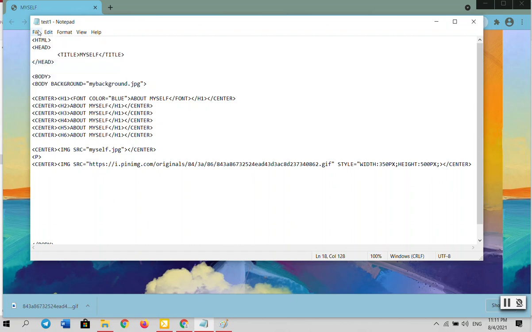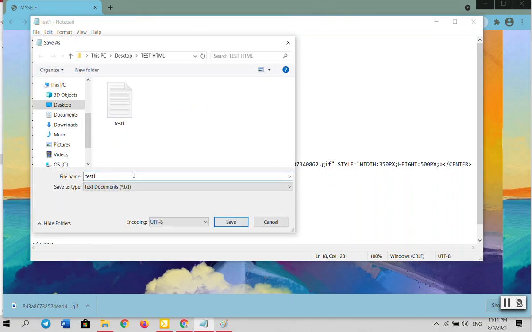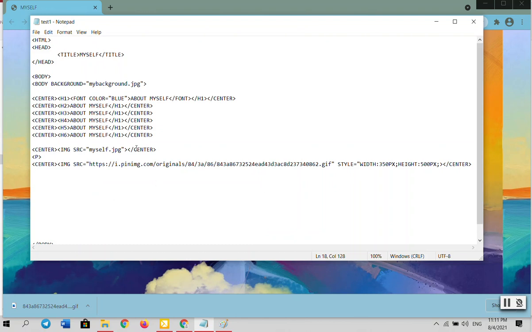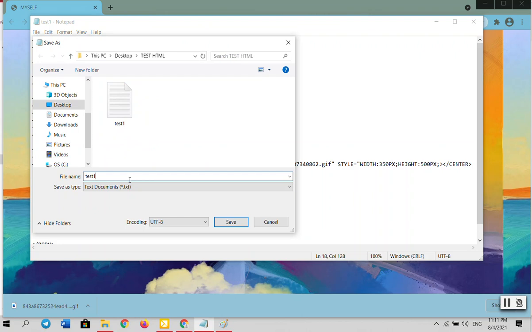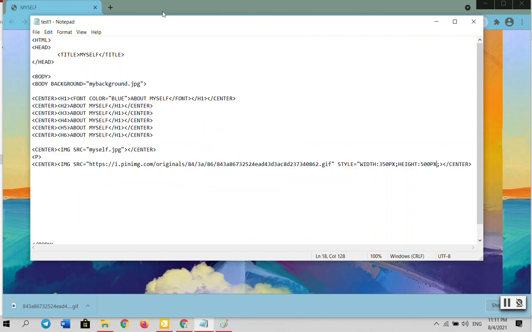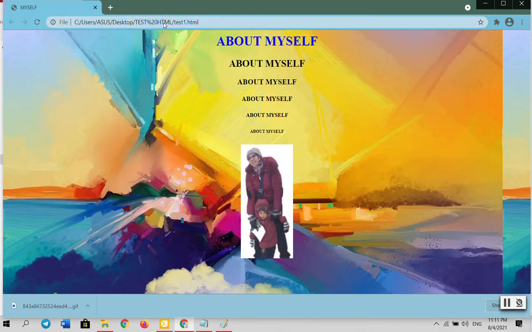Save as. Okay, sometimes when your coding is not working, you just check back your coding. Maybe you left something out. So this is what happened to my coding. I forgot the word px there. Oops, did I save that one? Okay, so now let's try again. It's not happening.